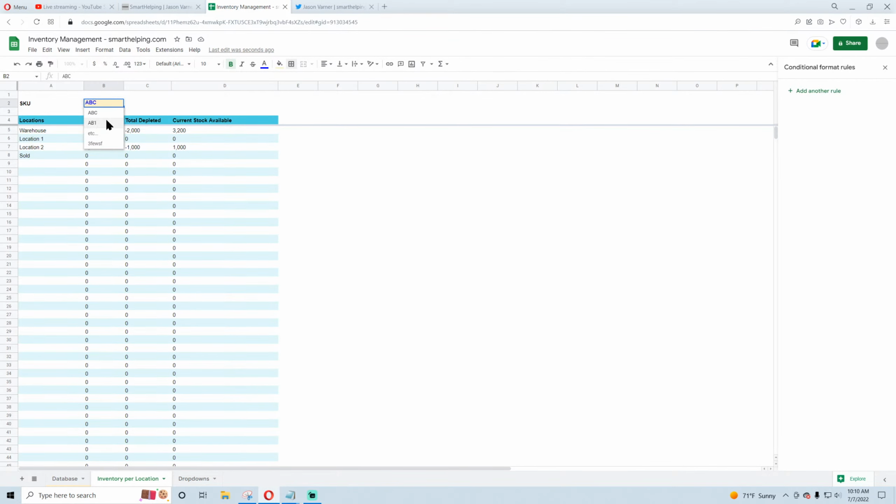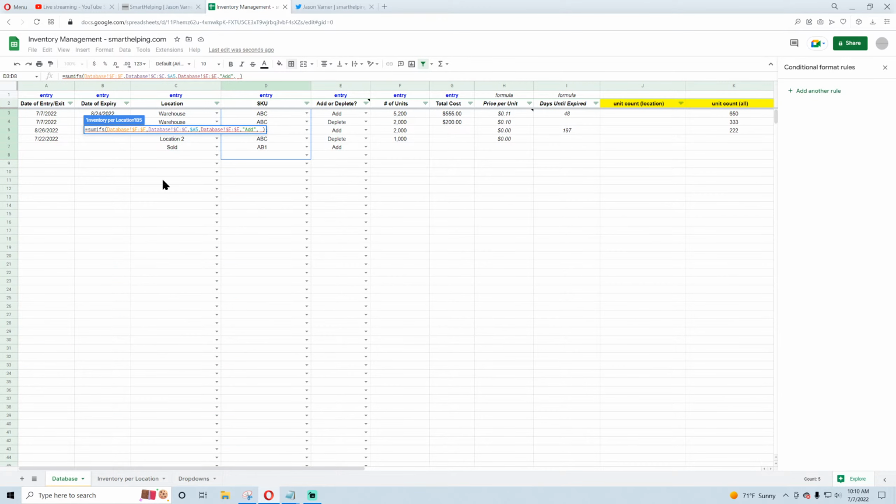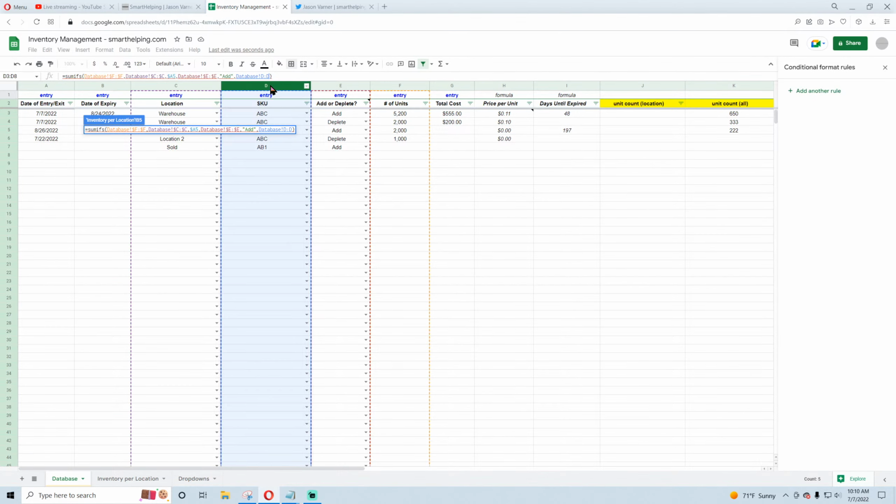Now, what we'll be able to do is select the different SKUs, and then this data will update so you can see by SKU what's going on. But to do that, we have to add the final selection to say also sum if column D, the SKU, matches.